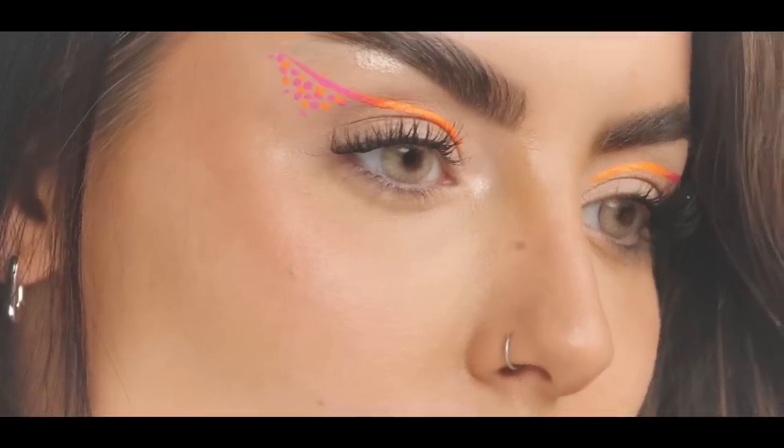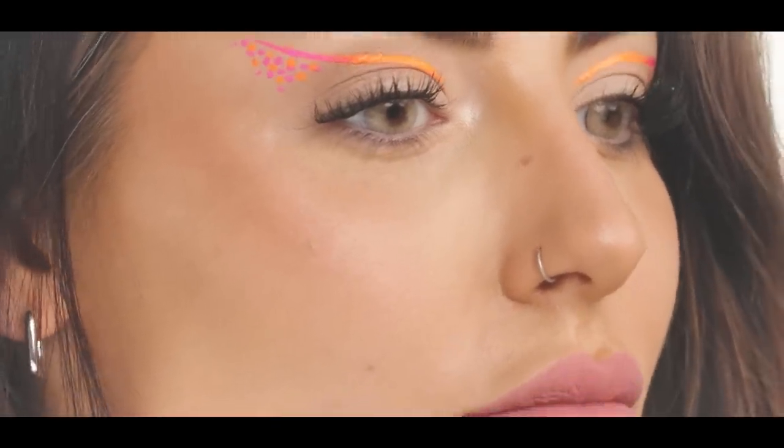So I'm now gonna go and do my other eyeball. I think I'm also gonna highlight my brow bone and my inner corner a little bit, just with a standard powder highlighter. And I'll show you guys the finished look. All right guys, so this is the finished look. Very happy with it. Nice little graphic liner moment. Full glam on the cheeks. Just really, really like how this all turned out. Love the base, absolutely love everything together.